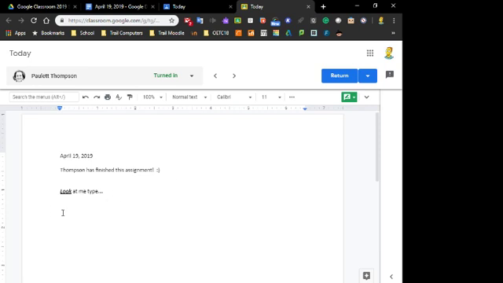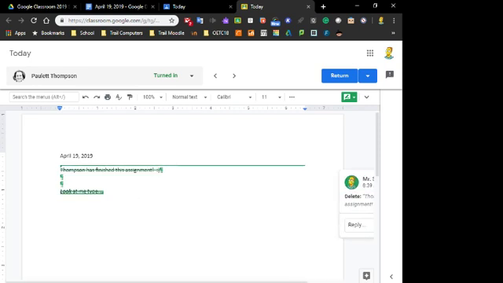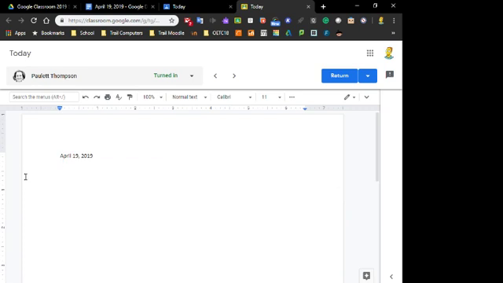But see, now as Thompson works on this, I can do anything I want to Thompson's paper. All right, there you go. And I'm suggesting deleting it because I'm still in suggestion mode. If I pick edit, I'm like, yeah, take that, Thompson. And they're like, oh my God, you did not just do that. And it's like, yes, I did. And I was like, so what's that actually mean?